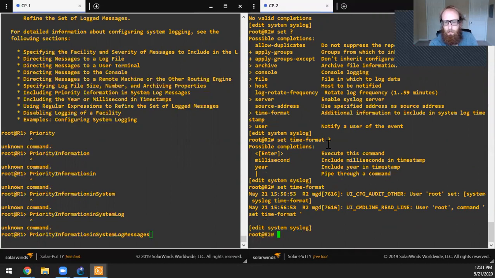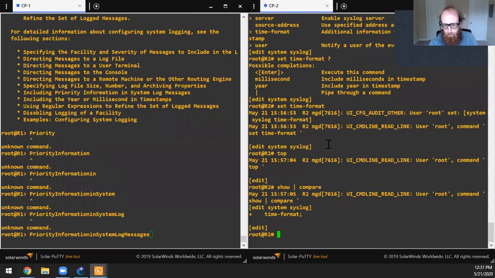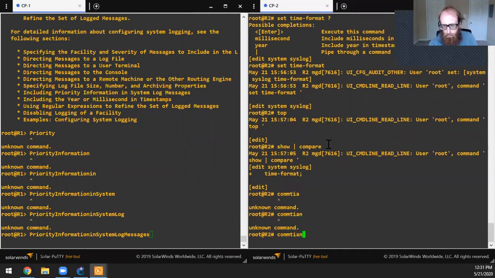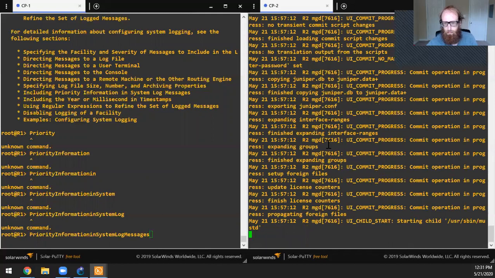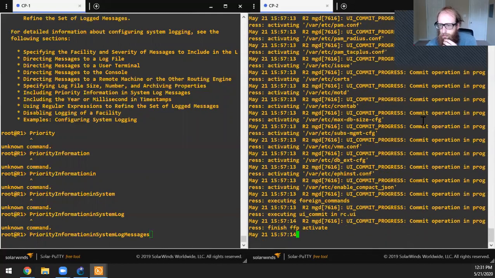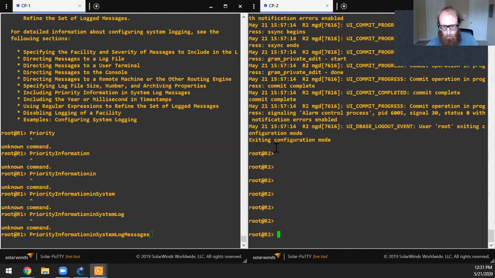Well, yeah, I'm not sure if that did anything. Let's see if there's anything available to commit. There is, so let's do that. Okay, all kinds of syslog messages, commit in progress. There we go. So hopefully those will look a bit different.